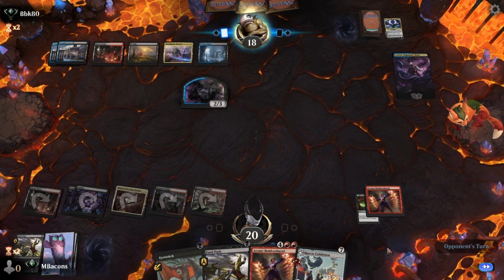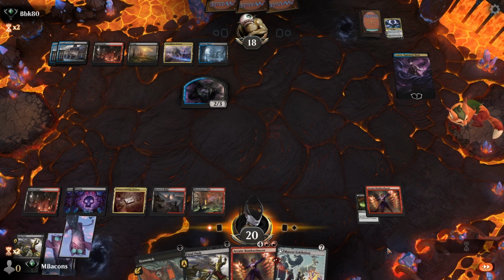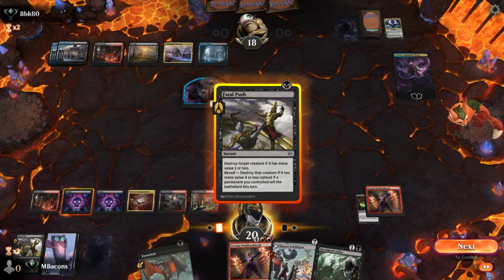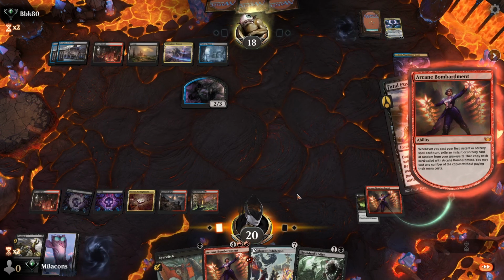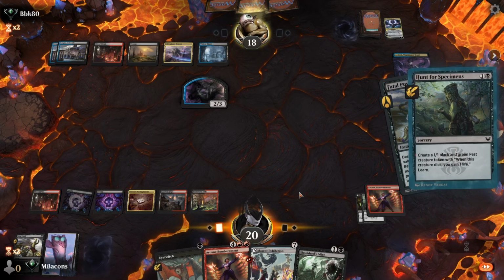Ashiok gonna make a token creature again. Just passes here. Oh, and we've got Sheoldred's Edict. Nice. Let's Fatal Push, though. Put these cards to use while I can. Pull some things up into Bombardment.